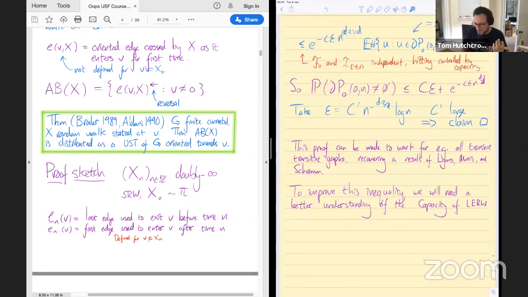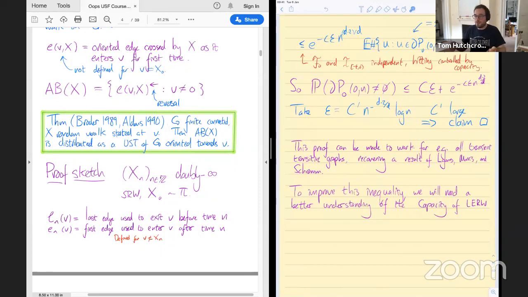In fact, you can get this to work for all transient transitive graphs, for example, among many other classes of graphs. This recovers results of Lyons, Morris, and Tran. On Thursday, I'll tell you how you can start improving this argument in high dimensions, using the fact that the loop-erased random walk is not a ball, so this capacity lower bound is not going to be of the correct order.